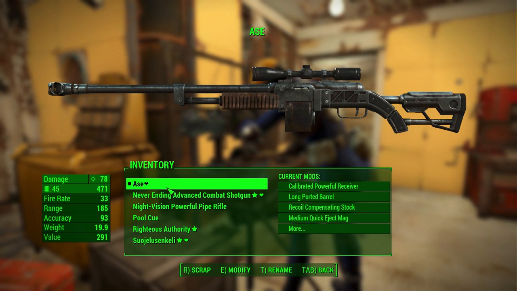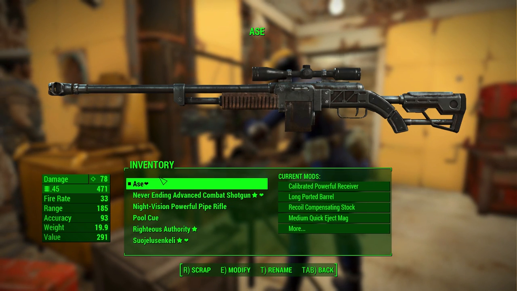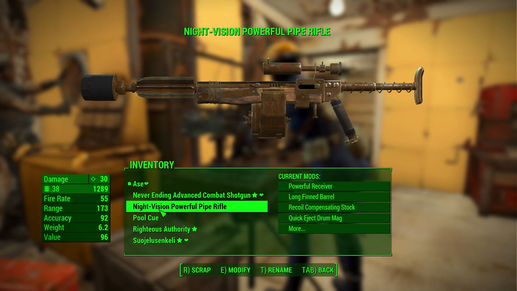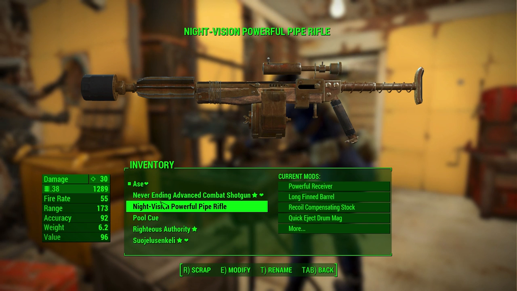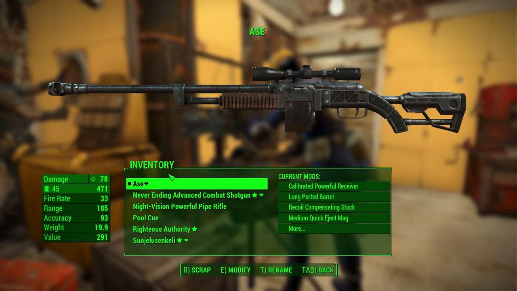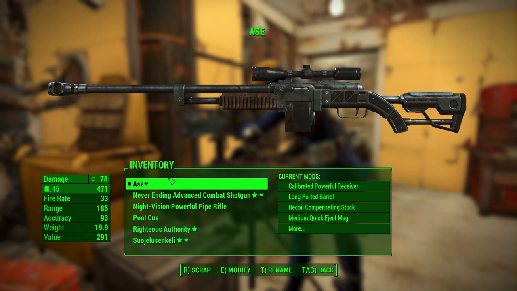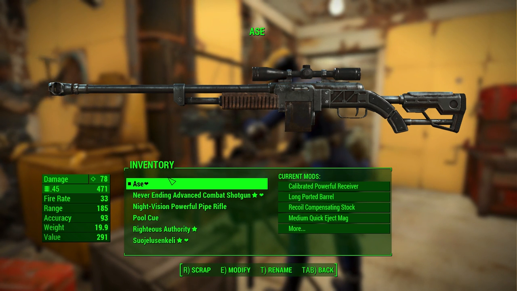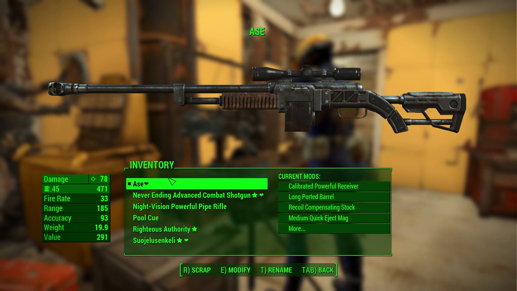It uses 45 caliber ammo instead of 38, which isn't quite as common as 38, I think, but I still have almost 500 shots of it, so shouldn't have any problems there. The fire rate is significantly slower. Fire rate is 33 compared to 55, but it's still fast enough, plenty fast enough. Range is about the same, 185, 173. Accuracy is 93, accuracy 92, about the same. It's a lot heavier, way, way heavier. But I think a somewhat slower fire rate and a lot more weight is well worth it for over double the damage per shot. That's so much better.